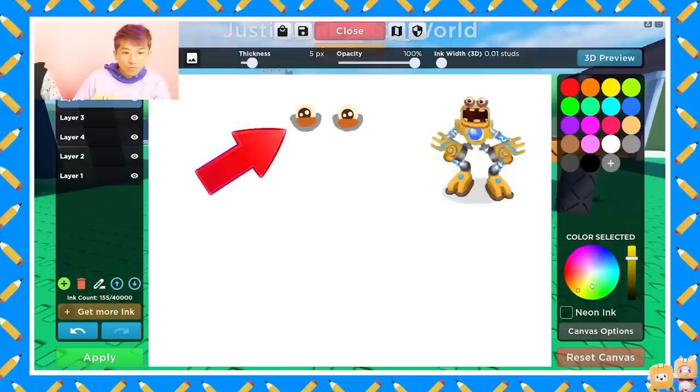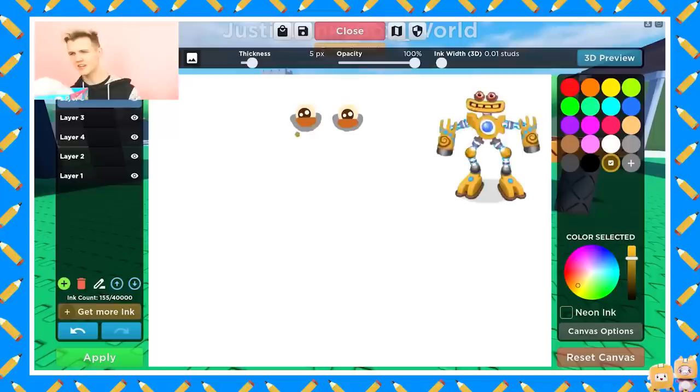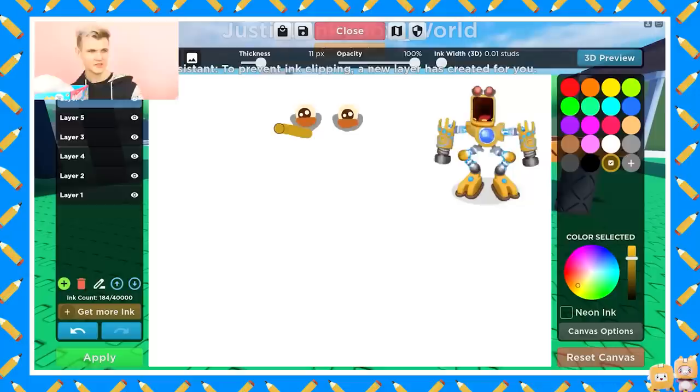The mouth is actually pretty tricky on a Wubbox. Its teeth are kind of like piano keys or something. It's kind of interesting. Nice. Ooh, that's really good. I'm going nuts.